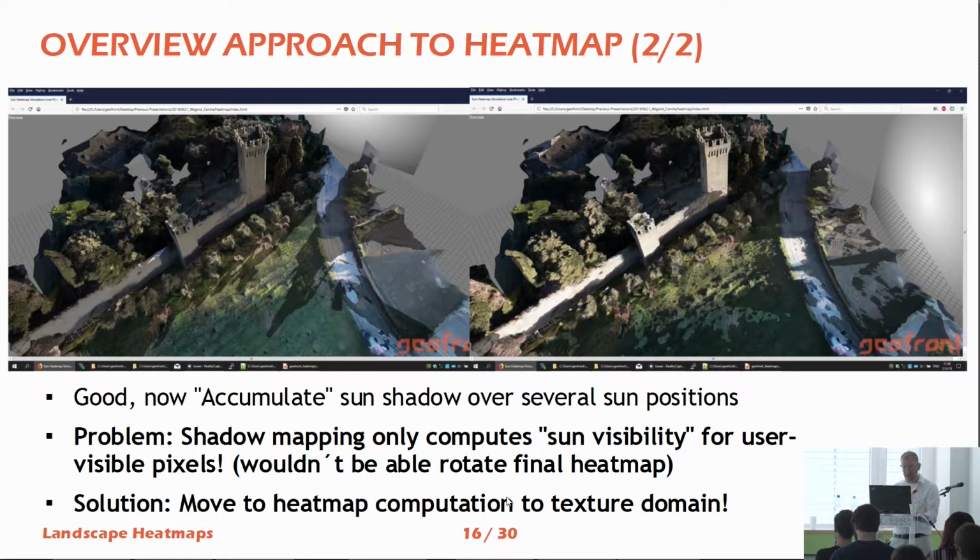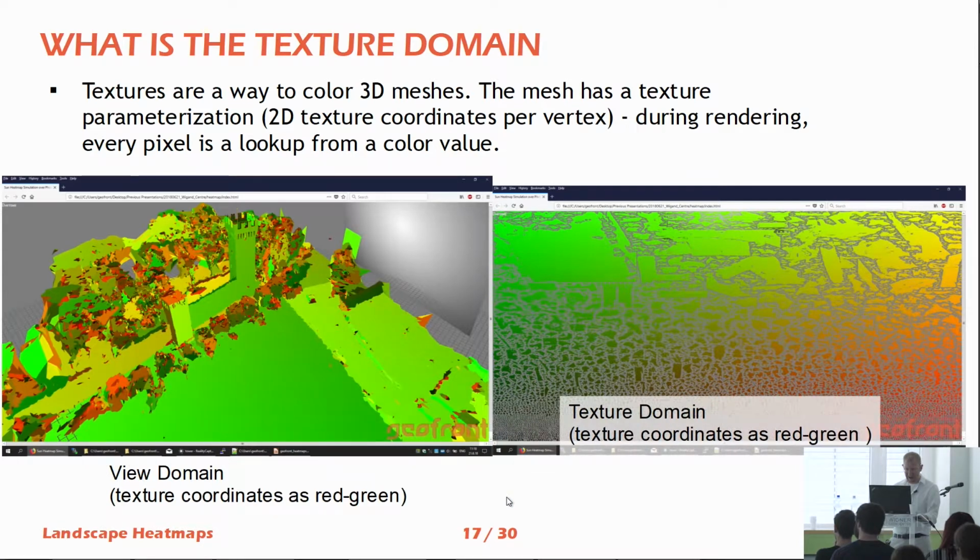Now, a bit about textures, which might bore some of you. I hope it doesn't take long. The point is that the surface texture of the landscape is parameterized and stored in a 2D texture map. Each of the vertices on the triangles has a 2D texture coordinate, from which you can make a lookup into the color texture to get the color back.